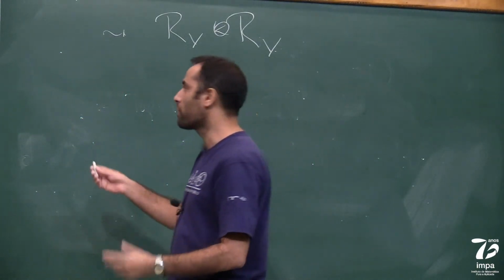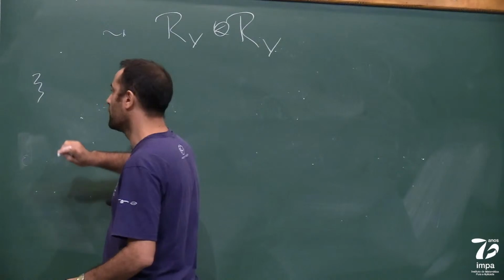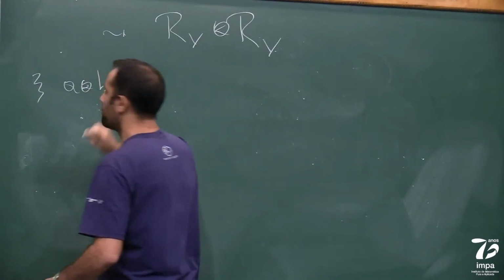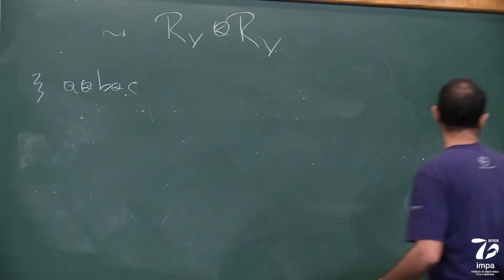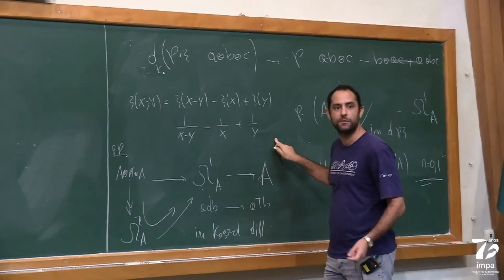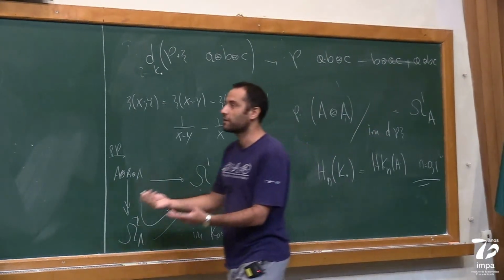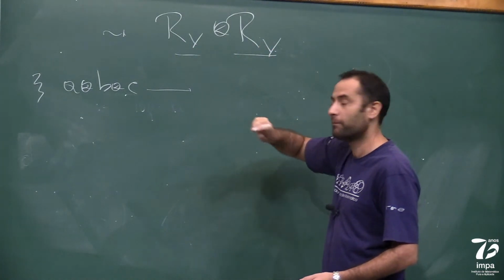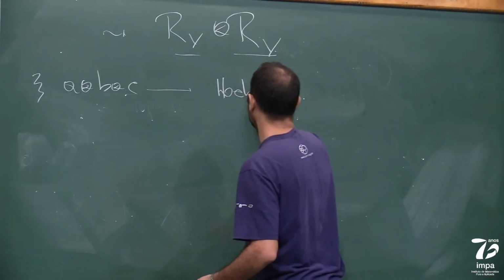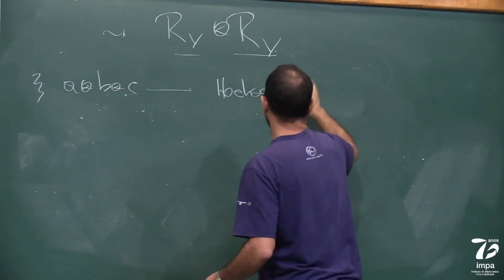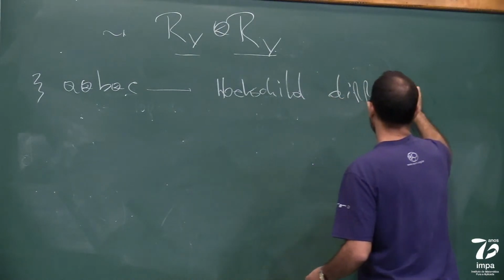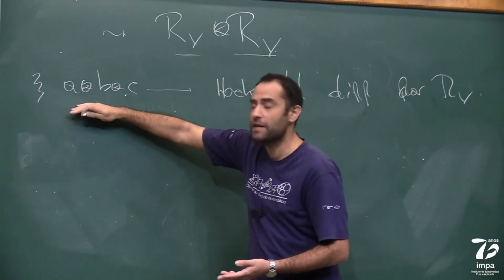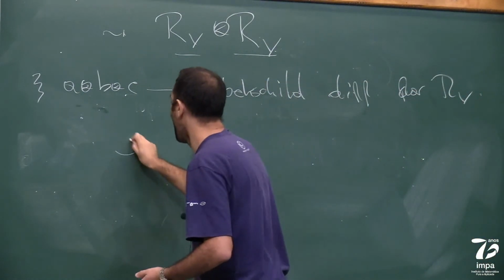By the same argument, if you look at the zeta function, you're going to get the image of the Hochschild differential. So take A tensor B tensor C. Again, the zeta function looks like I did here. You get these three alternating sums of the different products. So when you take the differential of this, you're going to find the image of the Hochschild differential, but now for this commutative algebra. So you get the Hochschild differential for RV. When you kill the differentials of this, so you pass through that quotient, you get omega 1 of RV.